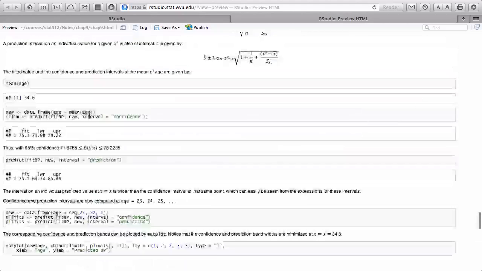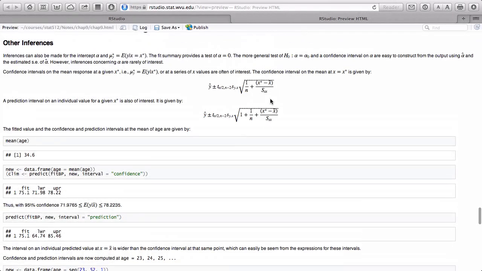Well, that is because of this piece right over here. In other words, x star, which is the value I want to predict at, which I'm going to initially do at the mean. But if you want to predict at x star, so it's x star minus x bar, that should be squared, divided by s of xx. And so as x star gets away from x bar, the mean of x, the band gets wider. And it gets wider quadratically. So that's why the bands sort of go out. I'm sorry, it's this one actually.